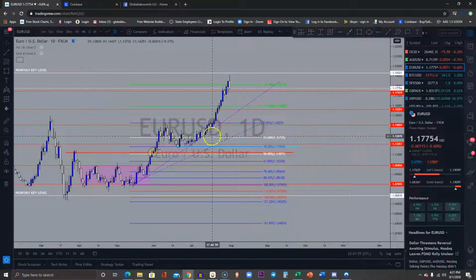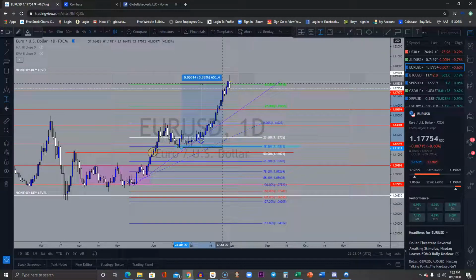And then as you can see, take profit 1, 0% was hit. Take profit 2 was hit, negative 27. Take profit 3 was just hit, and that's where it closed at yesterday. So if you caught that move, congratulations. That was a great move to catch. 650 pip move overall, which is great. I mean, it did take a minute to do. Let's see how long exactly it took to do.